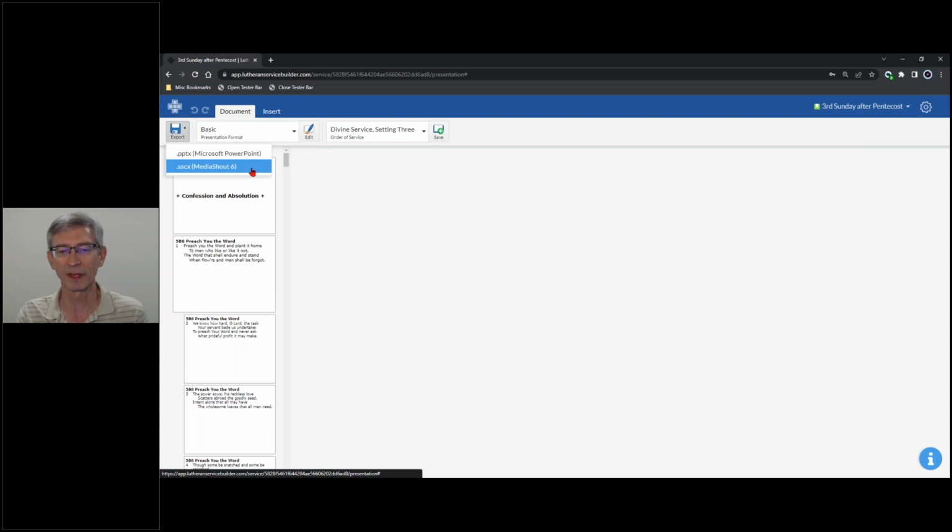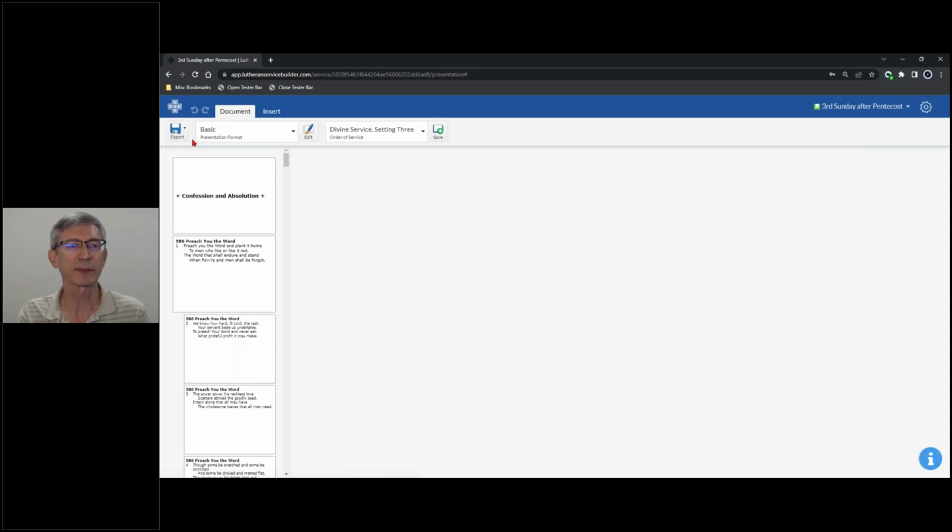We don't have a whole lot of churches that are using MediaShout, so we haven't put in the resources to create an export for MediaShout 7, but let us know if you're using MediaShout 7 and you'd like to have that added into the application. The first step is letting us know that's what you are using. But the majority of the churches are currently using PowerPoint, so that's the main export option that people use.